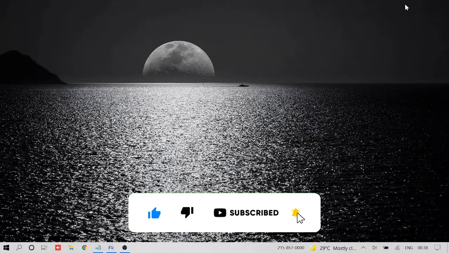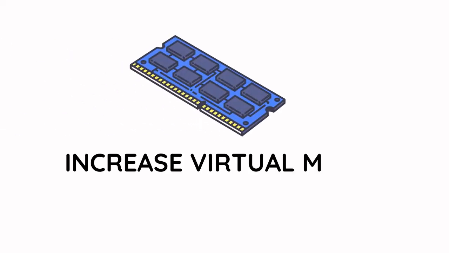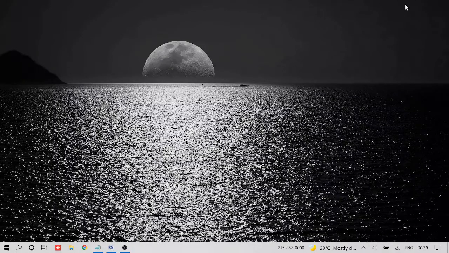So number one is that you have to increase your virtual RAM. Now in your laptop, if you have 4 GB, 2 GB or 8 GB of RAM, it's not possible or it's very complicated to extend or upgrade the RAM. Like you can increase a little bit of virtual RAM, that will be a kind of RAM, but that will definitely boost the speed. And if you're using the desktop, you can of course go and upgrade your computer with some extra gigabytes of RAM.